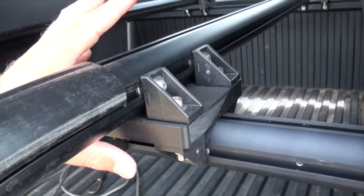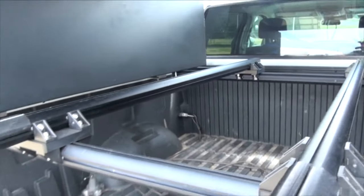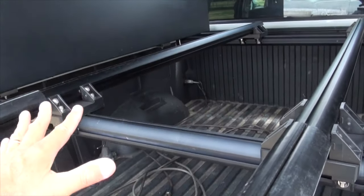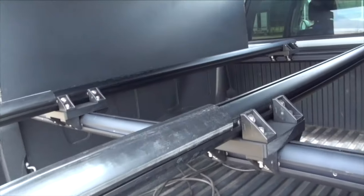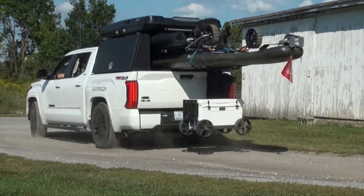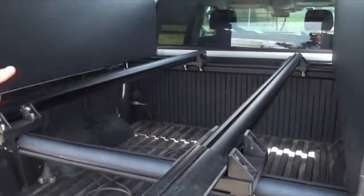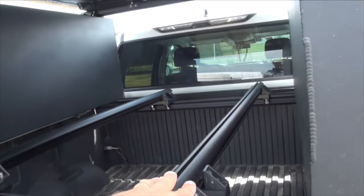So this groovy crosslink allows you to do that in a really solid way. And I've adjusted these two groovy extrusions to be the right width, which with my inflatable is 21 inches. With your boat, it may be a different length, and maybe you don't even need it as long as I've done with my nearly 15-foot long inflatable kayak. So fully adjustable for how you want to come up with your own way to transport your kayak, whether it's on a trailer or, in this case, I have this raised area so I can put the Pro Angler low and the inflatable up high.